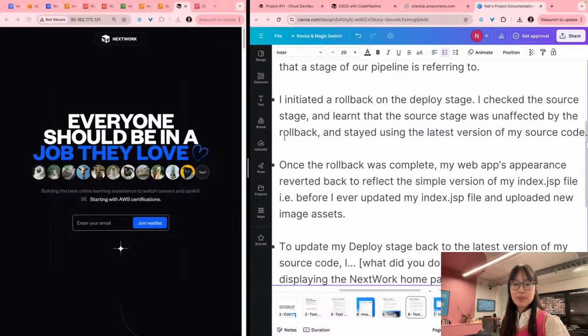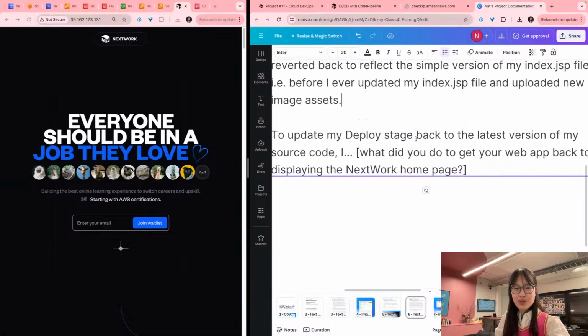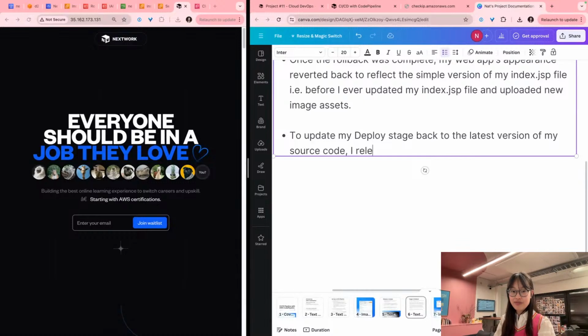To update my deploy stage back to the latest version of my source code, what did you do to get your web app back to displaying the next web homepage? I released a change in my code pipeline.